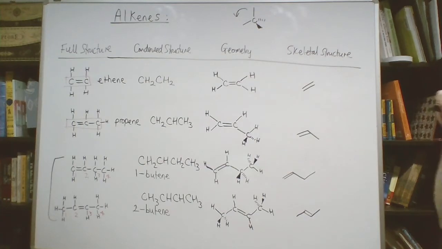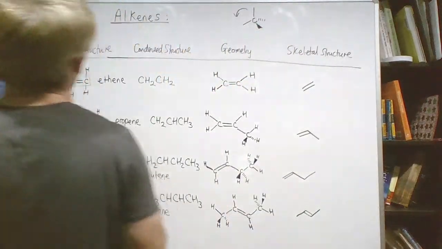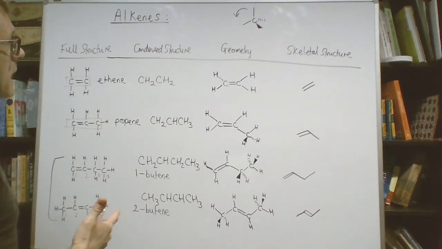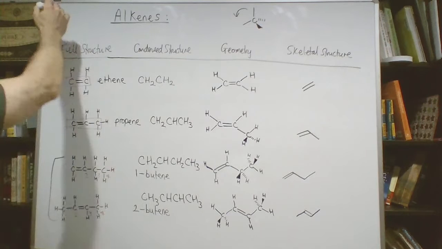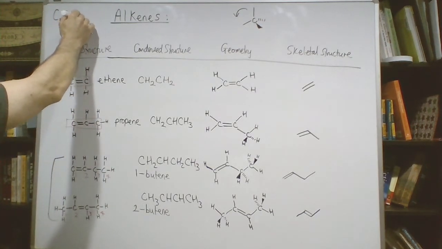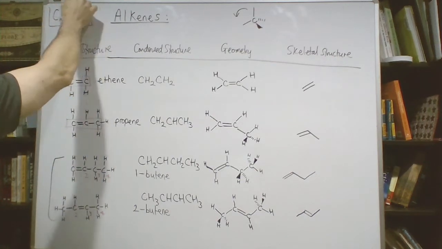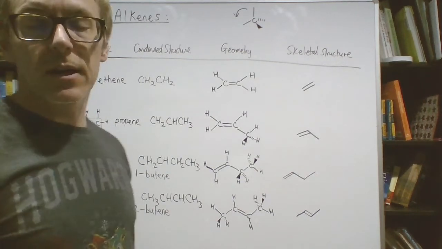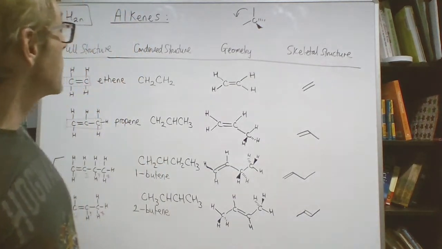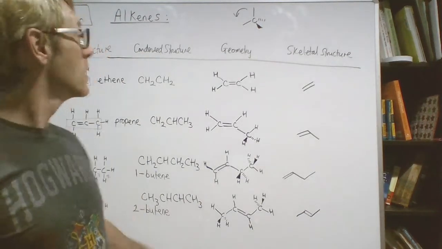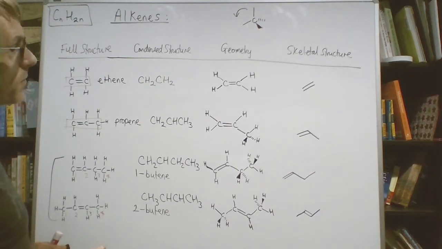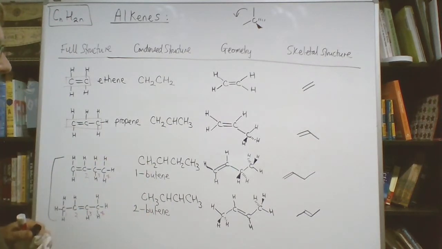Okay, one thing we haven't mentioned yet in this video is the formula that all alkenes have to follow. So the formula that the alkenes follow is CnH2n. So this is to be compared and contrasted with alkanes, where we said previously that alkanes follow CnH2n plus 2. Here the alkenes have CnH2n. So this is the basic premise.